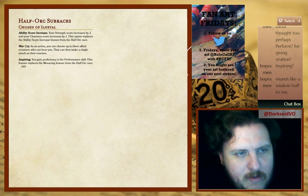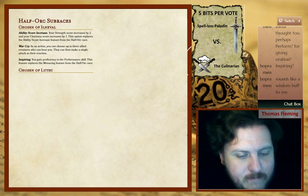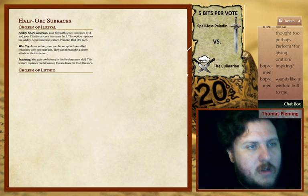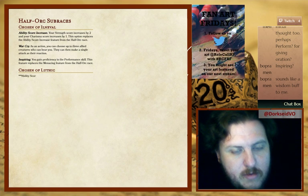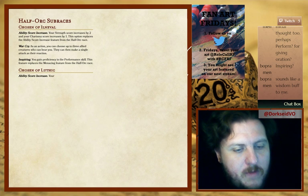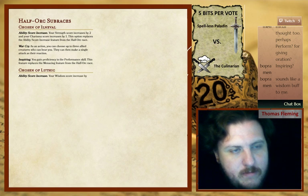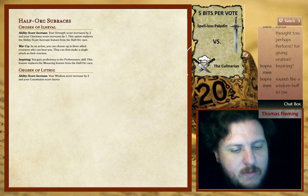So let's say Chosen of Luthic. And then we'll go here. Ability score increase. Your wisdom score increases by 2, and your constitution score increases by 1.